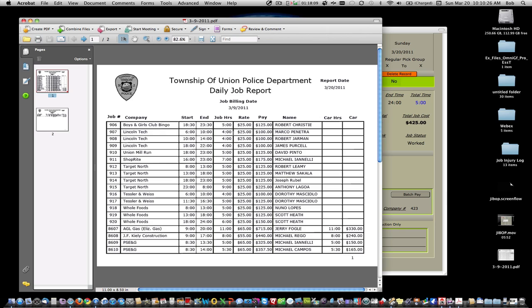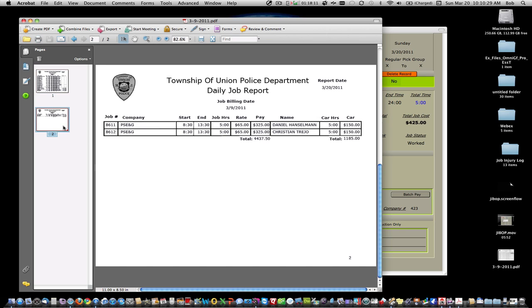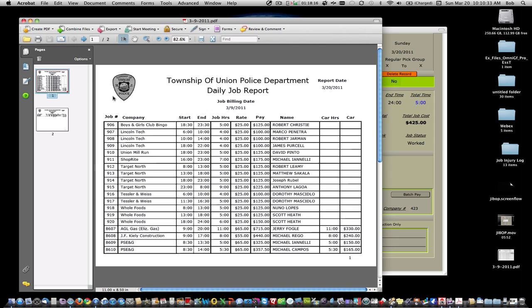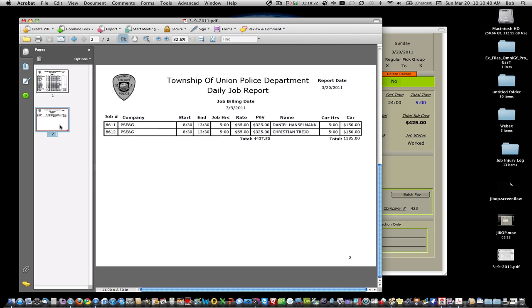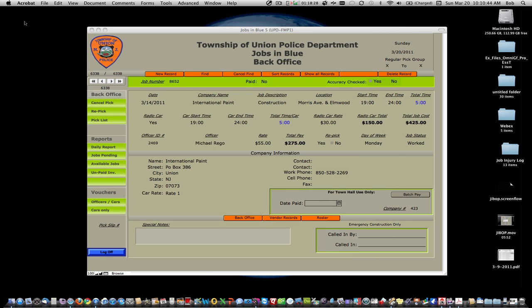All right, what you're going to want to do next is compare it to your slips or to your pick sheet if you've changed that already, and just make sure that it's accurate. All right, before we send it to Town Hall, we just want to make sure that it's accurate. Okay, close that out, and that's it for this tutorial.